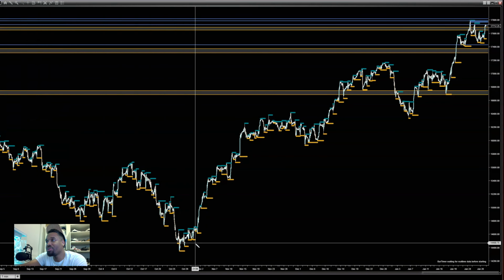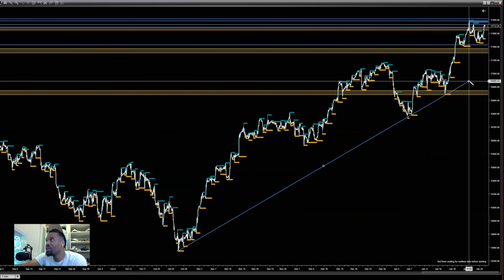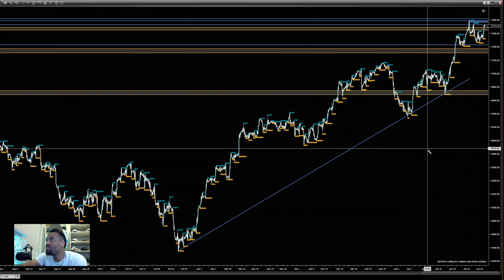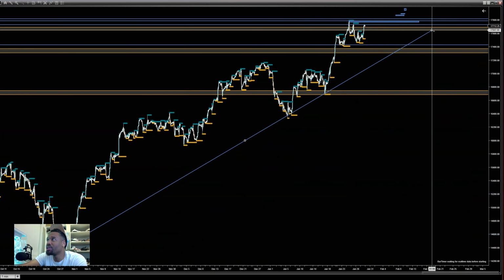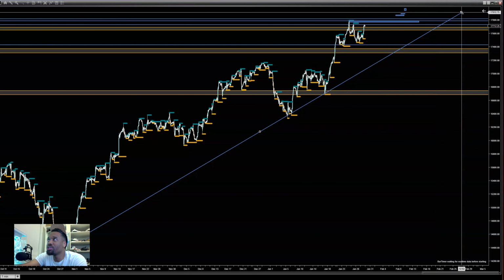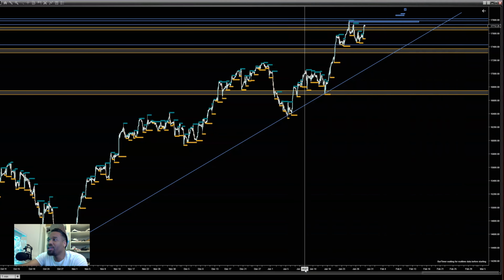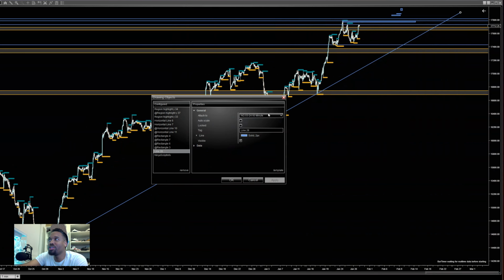So, for example, here's a good low, and you can draw the trend to touch the other lows like this. As long as it's touching, I look for two or more touches. So there we go, and then that's the overall trend. So I will draw this so it connects to all the lows.